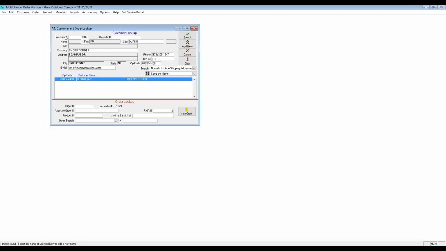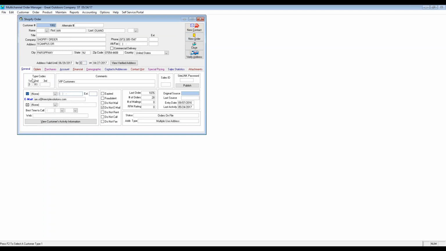So it's very useful when you have a common last name or common name to input more of the search fields so that you get a more exact match instead of scrolling through multiple records and finding the exact one. Once you find the record that you want to work with, you can see that the customer record comes up. You can quickly identify who the client is, what type of client they are, if they have any special attributes, fraudulent specifically, or how many orders they've taken in our system. So you can address the client appropriately. In this case, my client is a VIP client. So as a CSR, it's very helpful for me, so now I know how to treat the client accordingly.